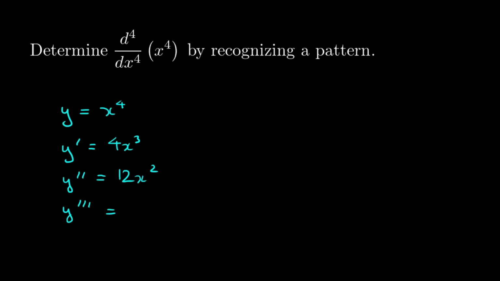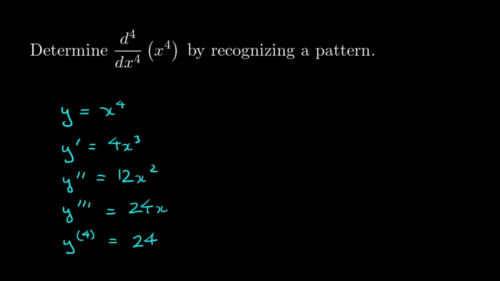So let's get away from Leibniz notation for the time being, and we'll just write y equals x to the power 4. And we'll go ahead and get our 4 derivatives. Remember, differentiating a power function is pretty straightforward. Our first derivative using the power rule will be 4x cubed. The second derivative will be 4 times 3, which we can condense down to 12x squared. Our third derivative is 12 times 2, or 24x. And then here we are at our fourth derivative, and I'll opt for the brackets around the 4 instead of 4 prime symbols, which looks like tally sticks at this point. Anyway, the fourth derivative is going to be a constant, 24.